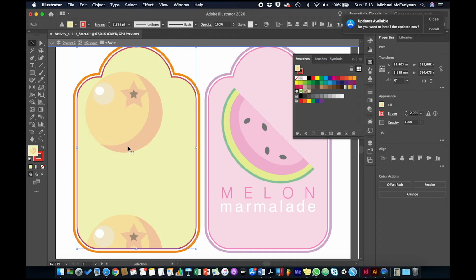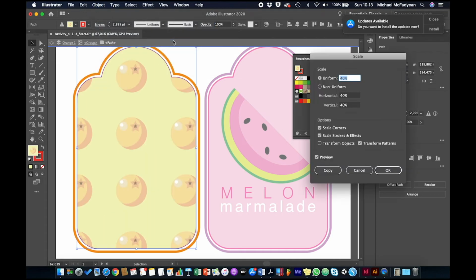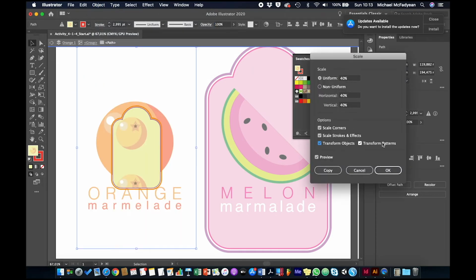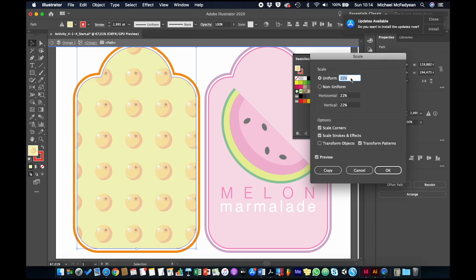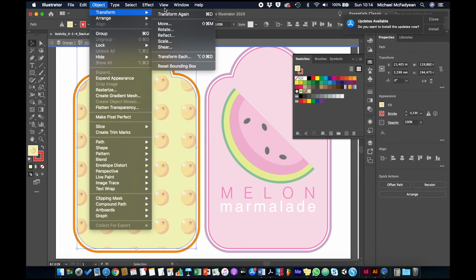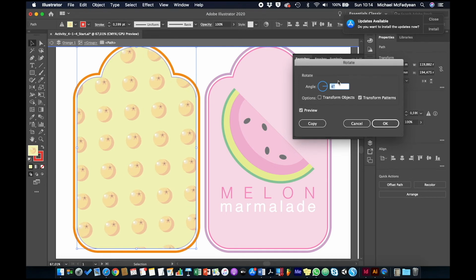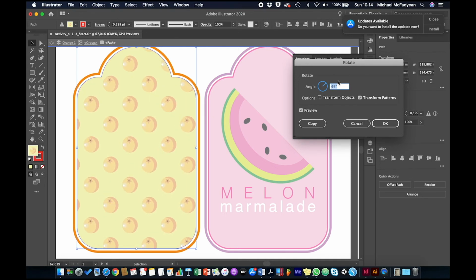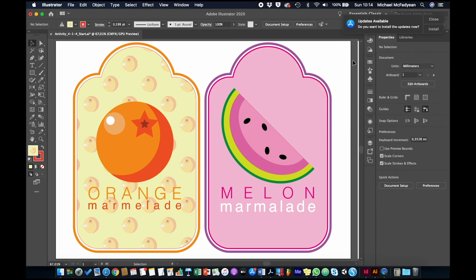So obviously the pattern is far too big. So I'm going to go to Object, Transform, Scale, and I'm going to make sure that I'm only scaling the pattern here. So I'm going to turn off Transform Objects and leave Transform Patterns on. And then I'm going to bring the uniform scale down to 20%. Then I'm also going to go to Object, Transform, Rotate, and make sure Transform Patterns is the only thing on, and I'm just going to rotate this pattern 45 degrees. Then I'm going to double click away, and there I now have my own custom pattern that I've created in the background of this label.